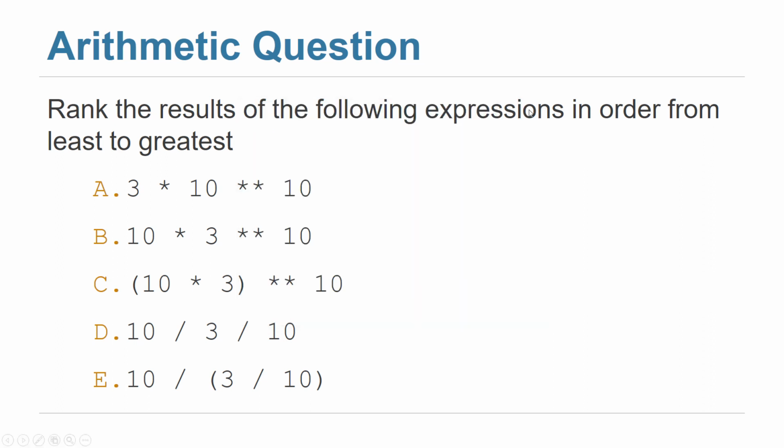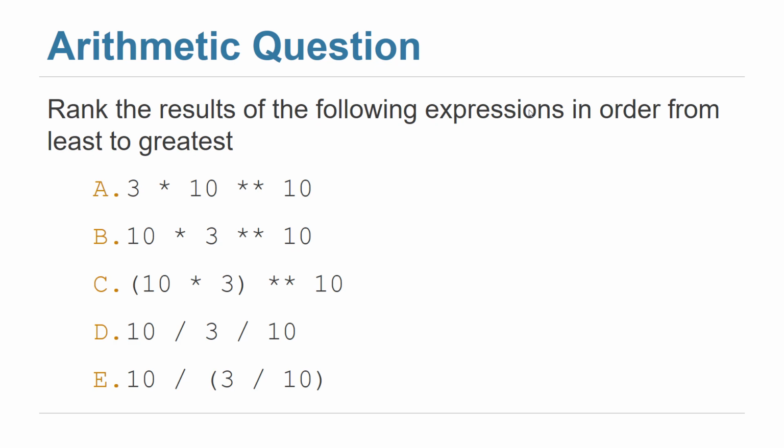Yeah, Aisha. You said E, right? Okay, why is it E? 3 over 10 will be like 0 point something, and if we divide 10 over this number, so the order here is different, of course, right? So what is the order here? Because in the parentheses, this will be done first, right? How about this one? It's 10.